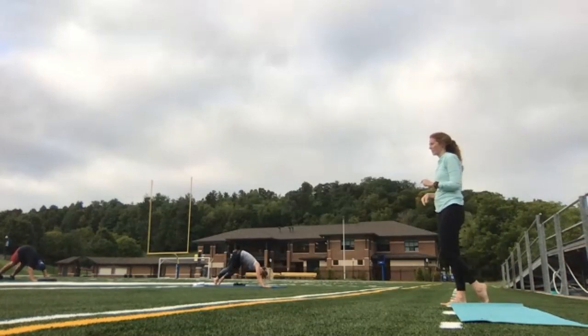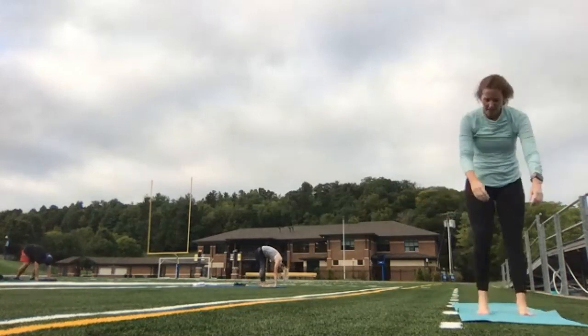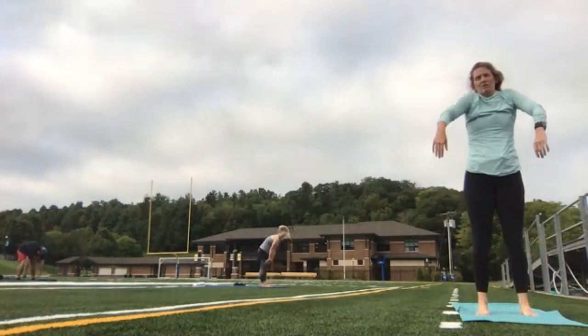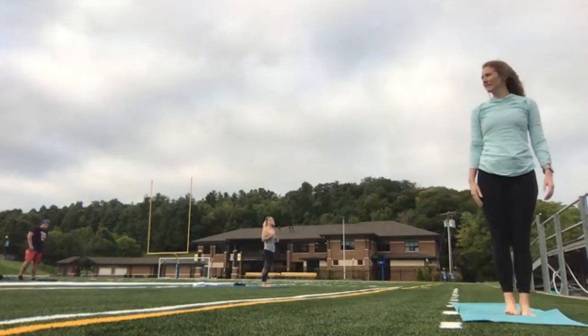your feet forward to the top of the mat. Good, forward fold. Good, hang your upper body here, maybe let your head drop. Good, and then round your spine to come all the way to stand. Shrug your shoulders up, back, and around. Good, mountain pose, feet together, arms down.